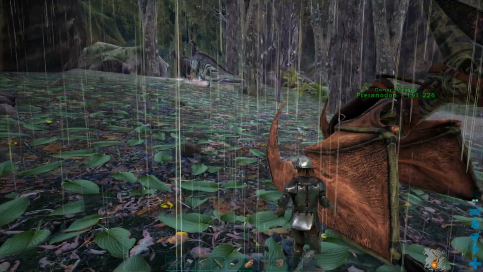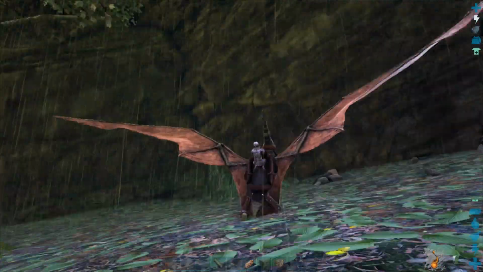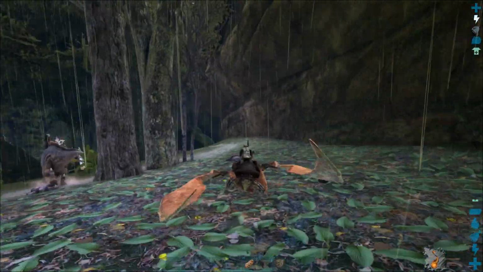I see you. Hang on. We're about to get hit by this Pego. You can get out of here, little guy. And there's a Troodon, really. I just want to show these guys how to hide their stuff.